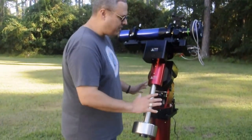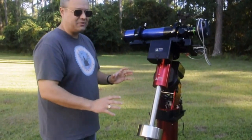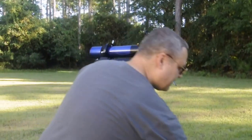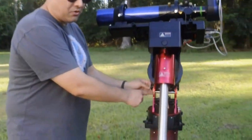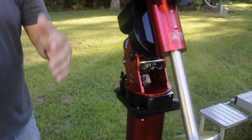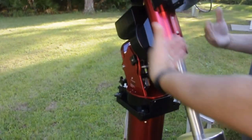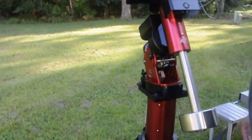So now after I've got the tripod and mount leveled and everything settled out for the day, the next thing I like to do is balance this thing — get it as balanced as we can. One common mistake is forgetting to take off your lens cover and any other covers on your telescope. You also want to make sure you adjust your latitude approximately for where you're at. And I forgot to mention — the tripod should be pointing relatively north. After you've had all that adjusted, double check your level again to see if things shifted while you changed the latitude angle.